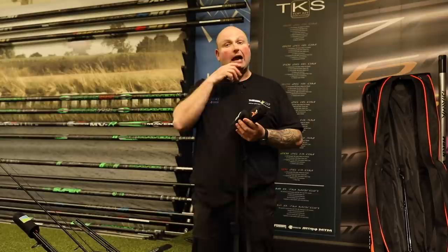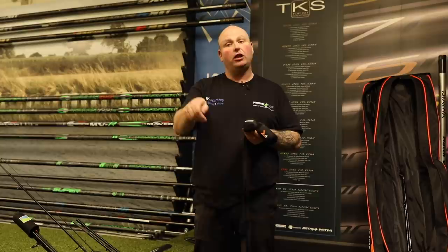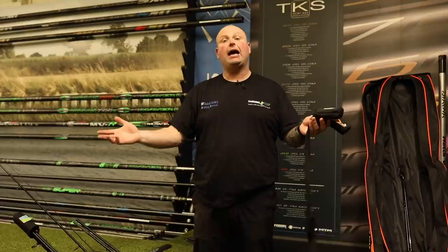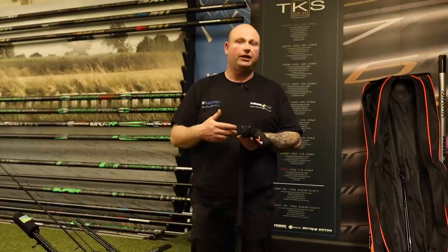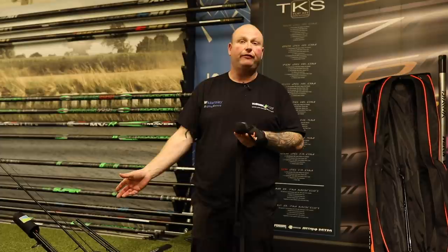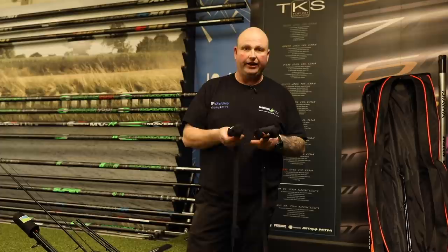I was fishing at Allcroft this winter and needed my soft rods. As it gets colder the fishing gets harder, but there are a lot of skimmers to catch at Allcroft and roach close in, so you want your short soft rods at certain times of year. At the beginning of October we were doing method feeder fishing because the carp were still feeding. I'd been on Southfield earlier in the summer so I'd had my short rods in, which you use a lot at Southfield not just for the roach and skimmers but for the bream as well.